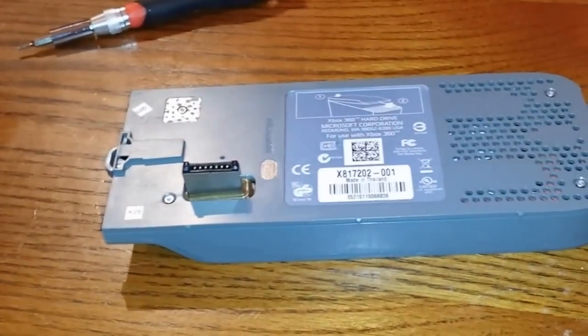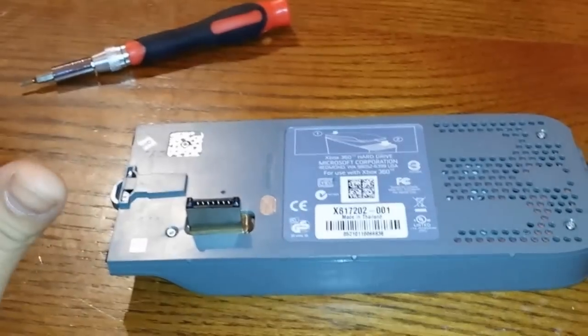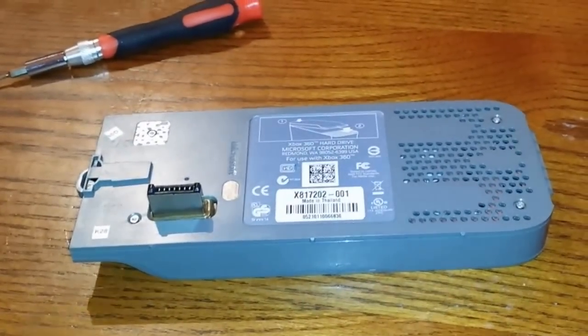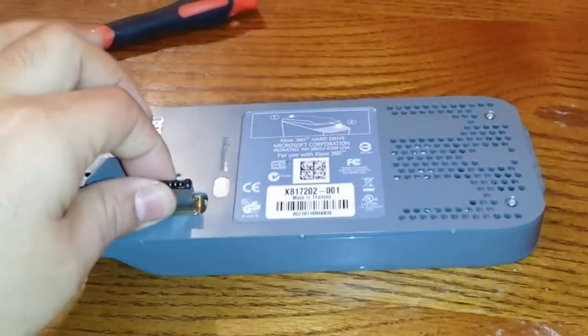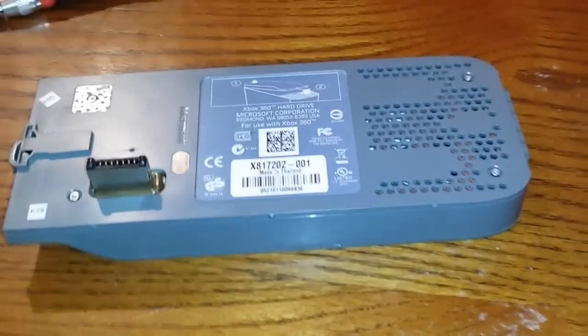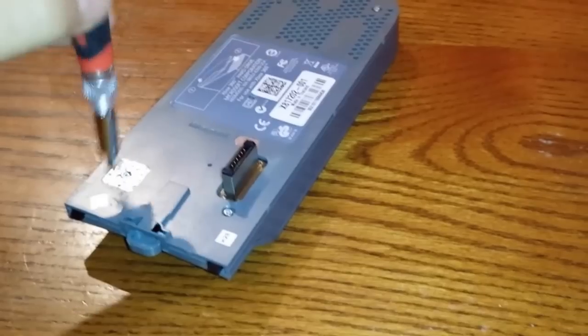This is very, very simple. You don't have to reflash, you don't have to tell your Xbox 360 Slim anything, you don't have to reformat it — nothing. You just pop this sucker in, and once it's in, your Xbox 360 will automatically recognize it. So here we go, I'm gonna try to do this one-handed — pain in the butt, but hey, whatever.